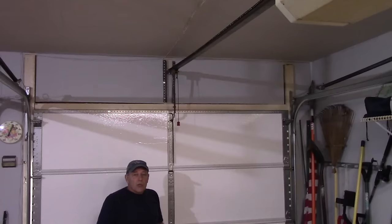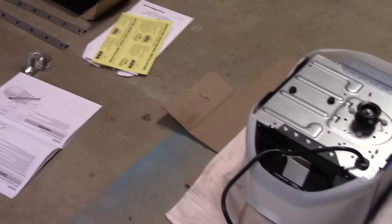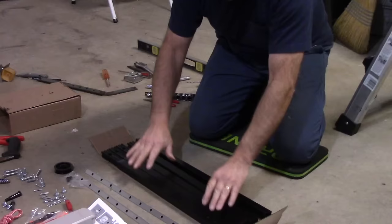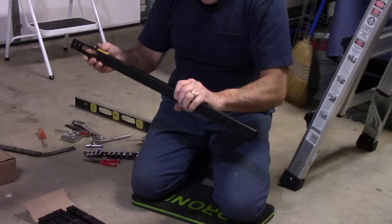Okay, so now we laid out our motor on the side here. The next step we're going to do is join these pipes together. As you will see, one of them is different than the rest. This one, the end is cut out like this, where the other ones are all the exact same. The other four are the same. This one is the one that's actually at the very end by the door itself.